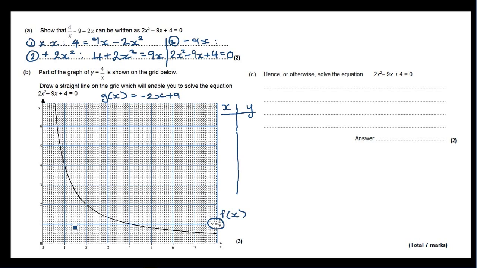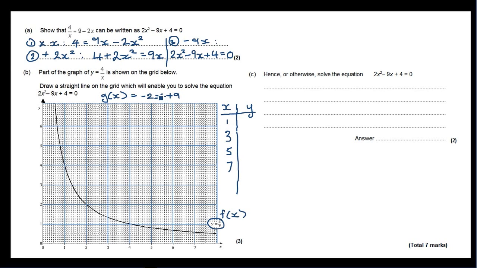And now we've got to choose suitable values of x. Well, we know we want to see it crossing here, so why don't we start with 1? And it's a good idea with linear sequences to go up in regular intervals. So I think I'm going to go 1, 3, 5, and 7, see if that works nicely.